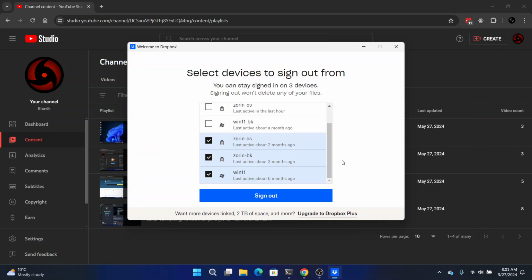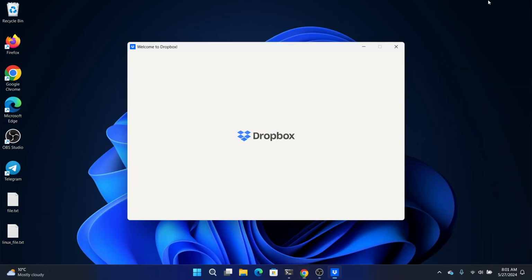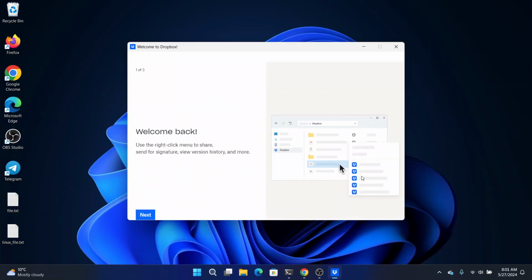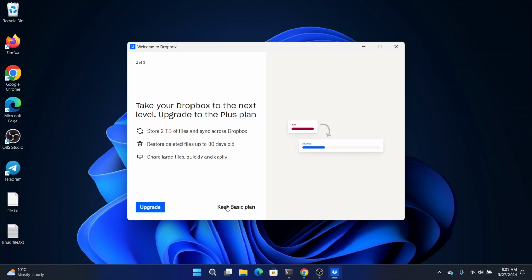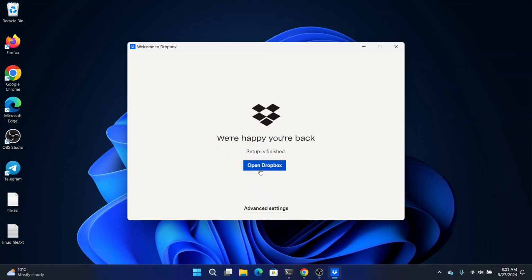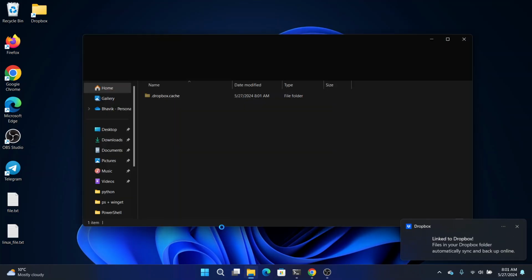I signed out of some devices, and that's done. Dropbox is connected.